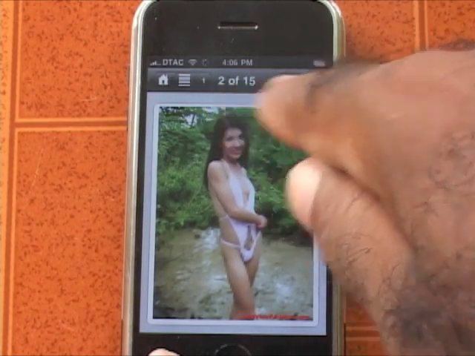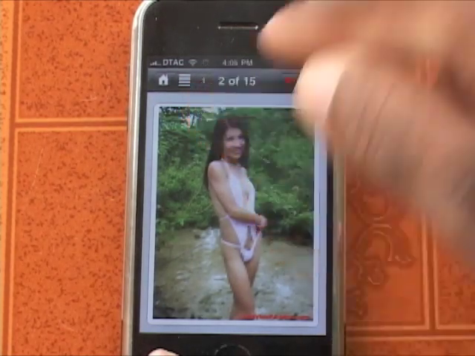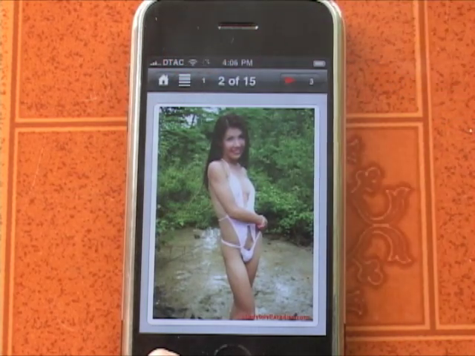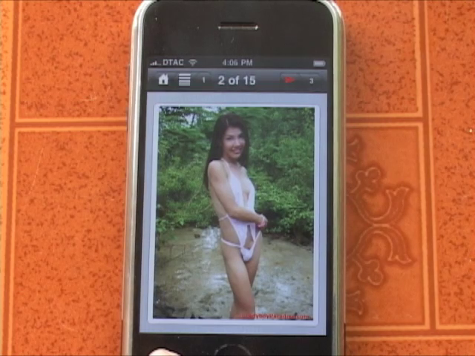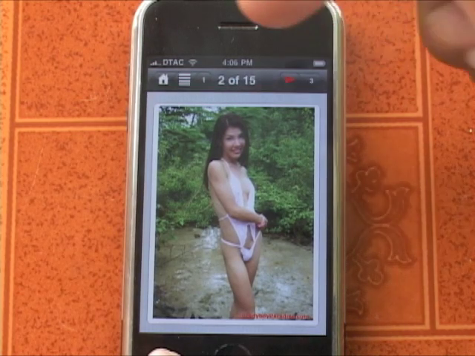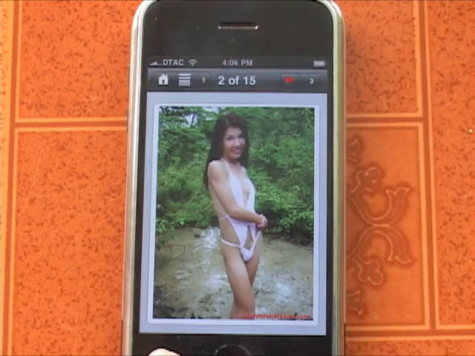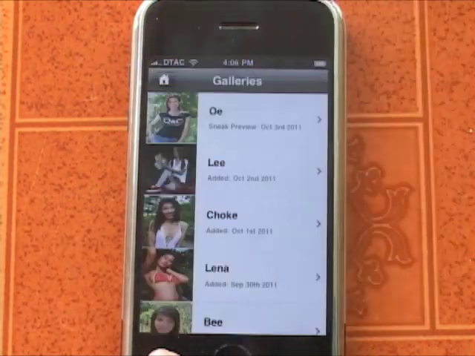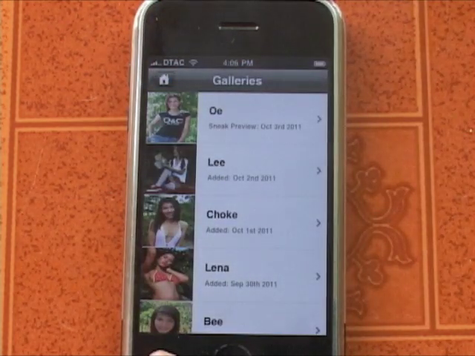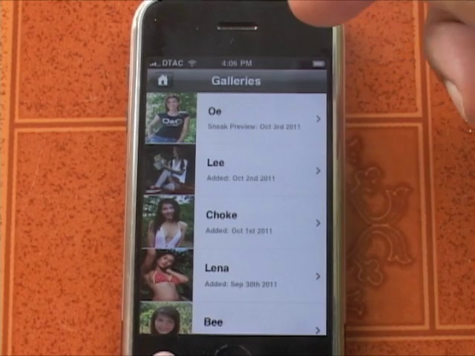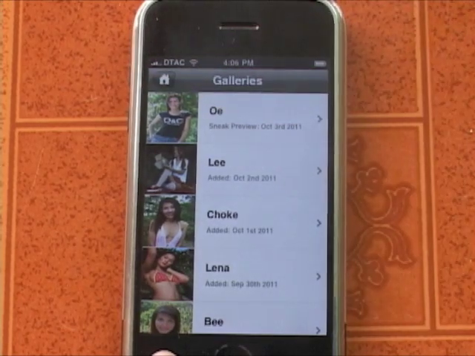And then when you're further in, you get a back button. You'll see another button pops up here that takes you back. So you can always go backwards or forward. When you're at the end, you can't go forward. Obviously, in the beginning, you can't go backwards. But you can always go back to the gallery view, which takes you back to a list of all of the galleries that are available. Alright, we'll go back to the home page.